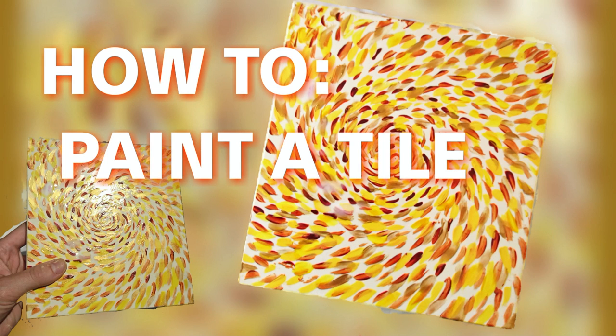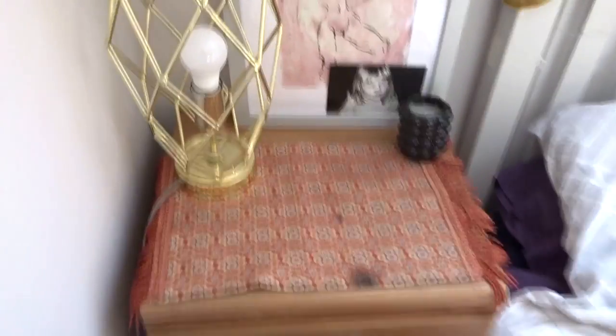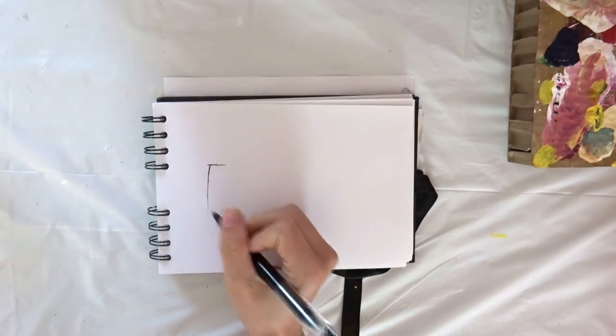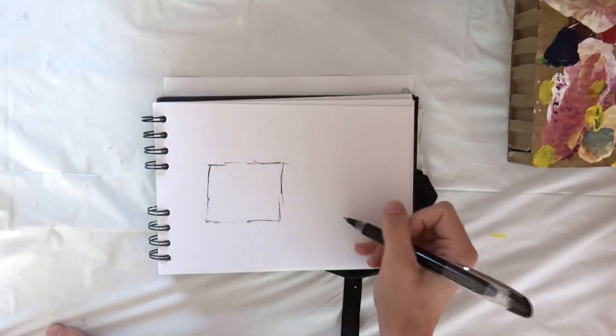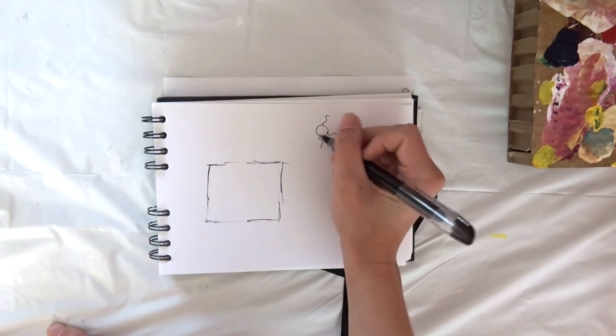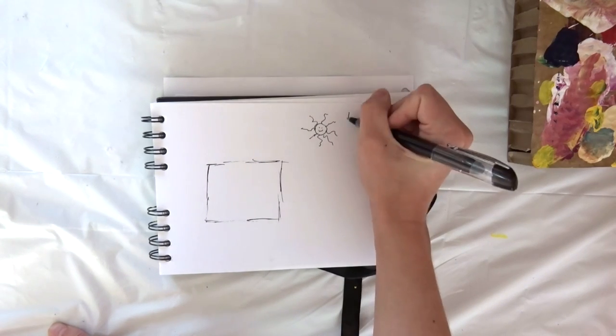Hello and welcome back to Lab Art. Today I'm going to show you how to make this aesthetic shiny tile. This is the space we've got to work with — it's my bedside table. I've got some orangey colours, white walls in the background, my picture frame and my bedside lamp. So I think the colours that are going to work best with this space are going to be orangey-yellows, to tie in those colours, because I have a white ceramic tile to work with.